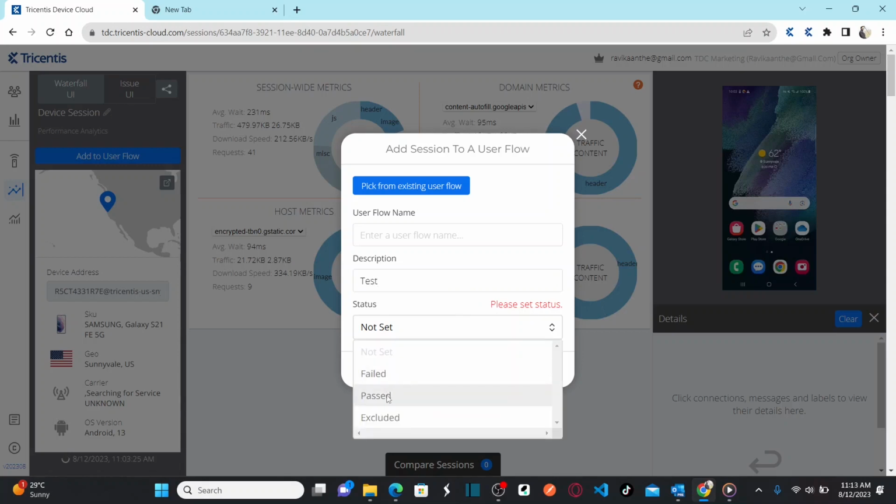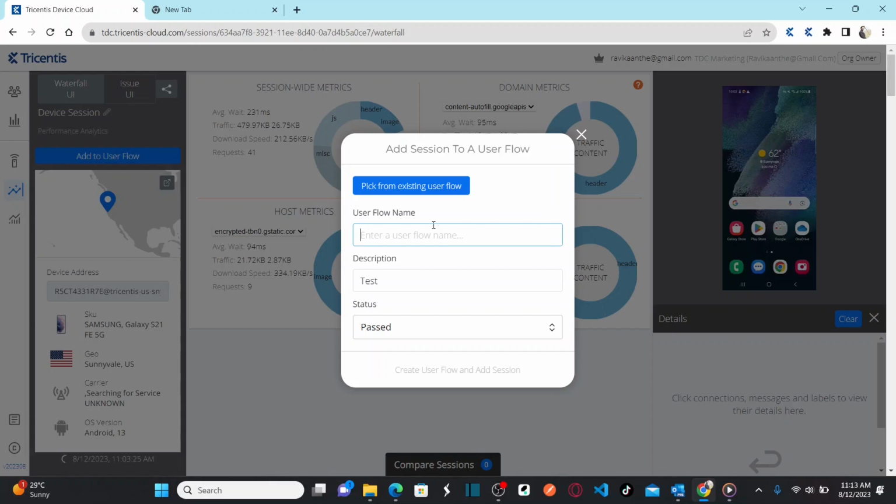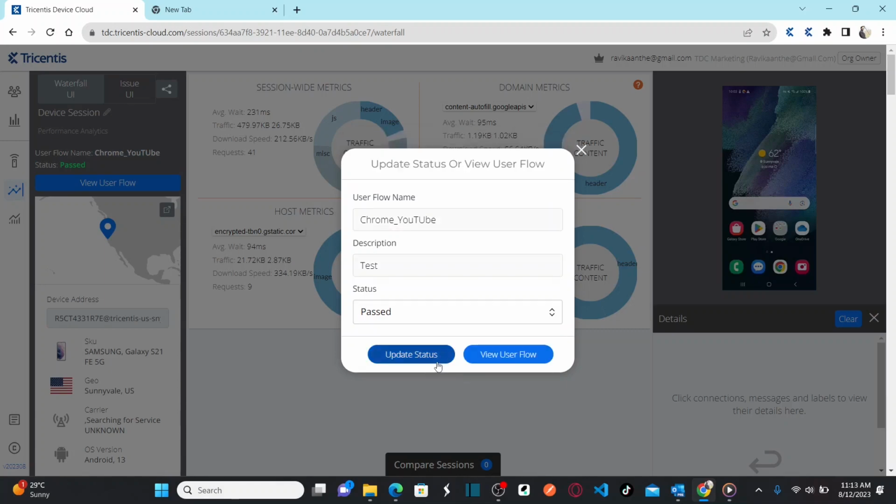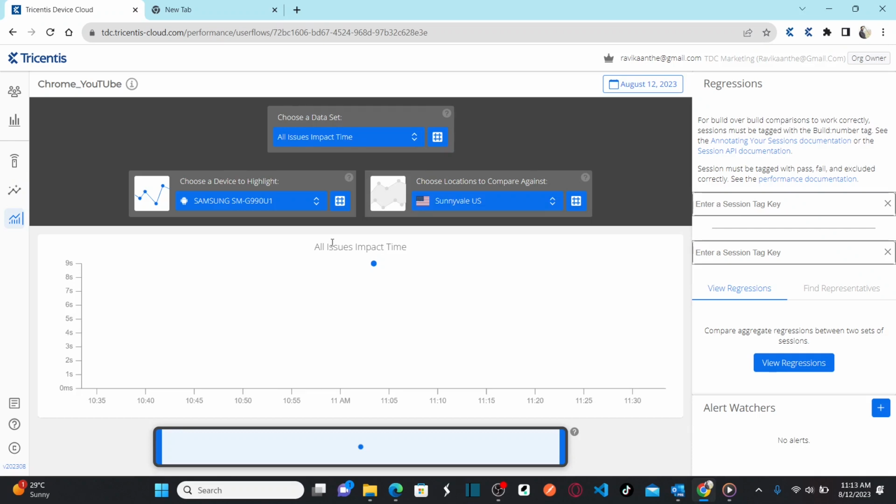test Chrome. Now what I'm saying, Chrome, YouTube. So I'm creating a new user flow, okay. Once you create this new user flow, you can monitor all the collected information.